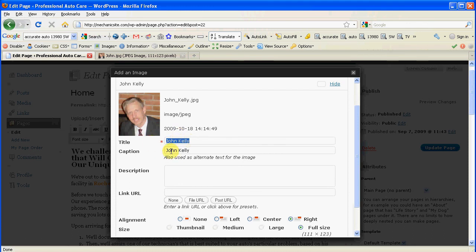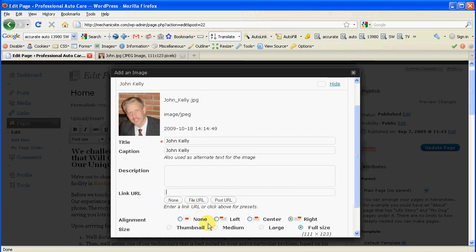Now in this case I'm going to give it a caption, which means it's going to draw a little box around it, and a little space underneath is going to put my name in there, John Kelly. I could also give it a description. It's not real important at this point in time to do so. And if I wanted to make this whole picture a clickable link, well, I'd go up and find a URL to something I want to make it, click and paste it in there, and then that becomes a hyperlink. But I don't want to make it a link right now. I just want to add this picture.